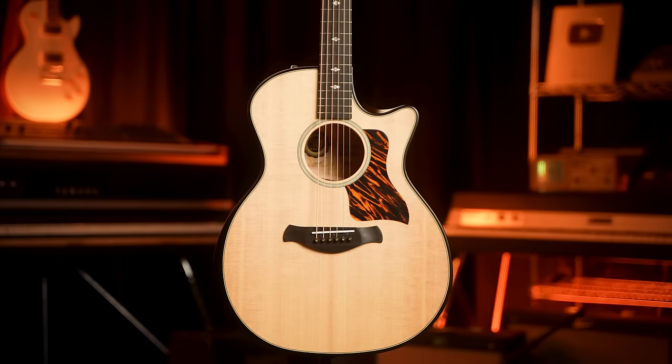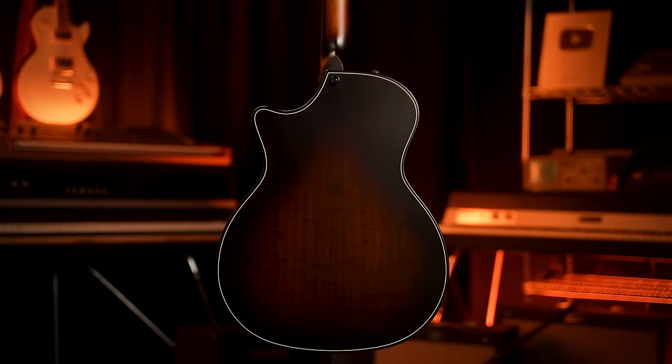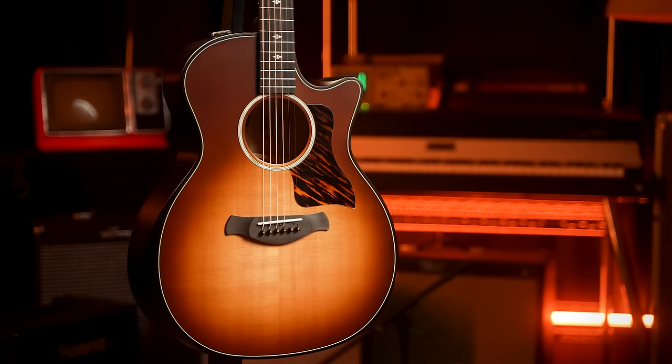Okay, so there you have it. Wonderful sounding and really great playing guitars. It did strike me as soon as I played one of these, they sound really great. Really fantastic tone, a wonderful resonance. Before we shot the video, I was like, are these torrefied? Because I was playing the Burst one, and there's a resonance to it. And again, I love Urban Ash as a tonewood. I think that's a big part of it. But this is a great sounding guitar.